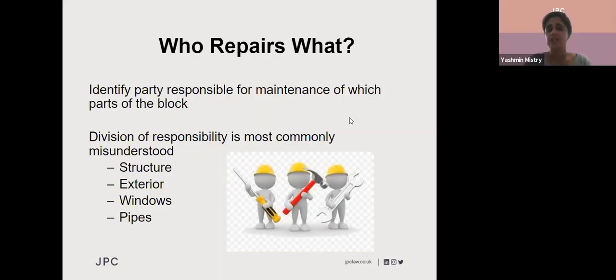Okay, and somebody asked, why is ground rent charged by a landlord rather than a managing agent? Well, essentially, the managing agent is an agent on behalf of either the landlord or the management company. So it will be demanded by the landlord, and the notices will go out in the name of the landlord. However, the landlord could delegate that collection process essentially to the managing agent. Hopefully that answers that question.